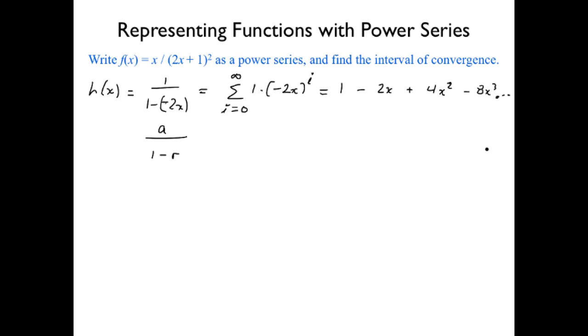So what are we doing? We saw x over 2x plus 1 squared. We said, with this square here, it doesn't match the form a over 1 minus r. So instead, we're working on the next closest thing that we could write, which would be the easiest thing we could write, 1 over 1 plus 2x. Because we know if we took the derivative of that, we'd have something like f. We can't do it directly because the whole bottom is squared. But what we can do is 1 over 1 plus 2x, whose derivative is really close to f. That's the scheme that we're following. Okay?